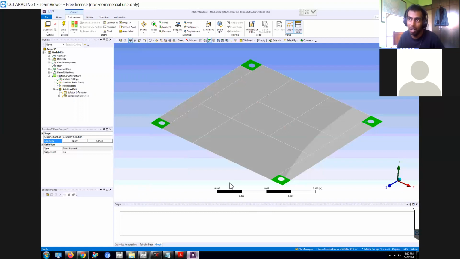Sometimes there's also a need to take into account the moment about the load. So just remember that when you do FEA analysis, you need to make sure the tabs also will not yield. Okay. So once you've selected all four, I basically held down Control and selected the four corners.